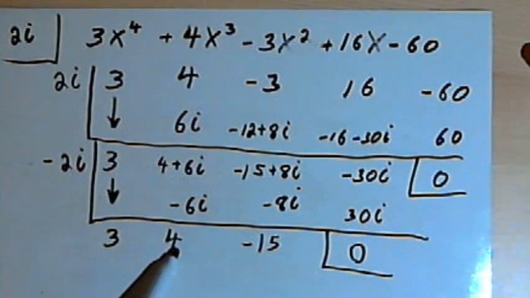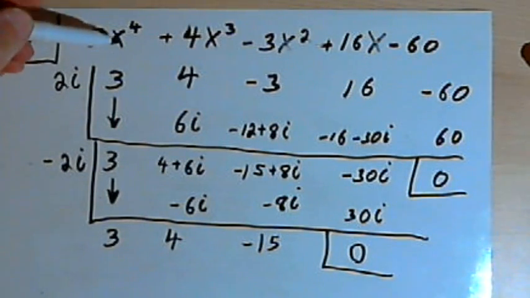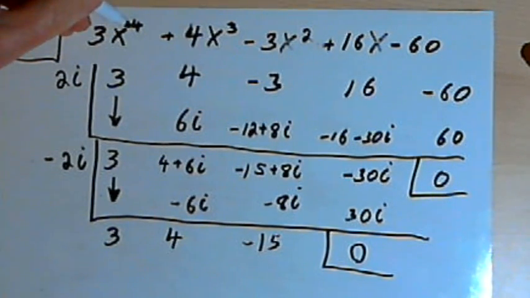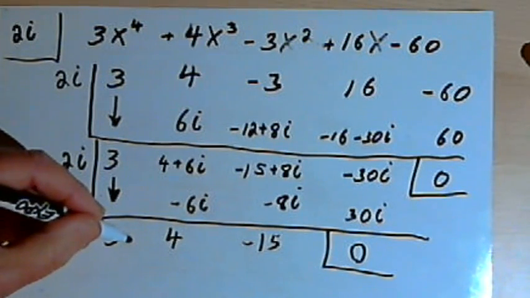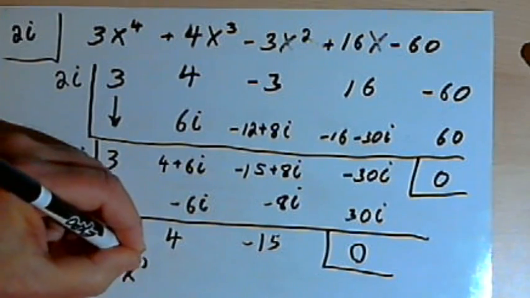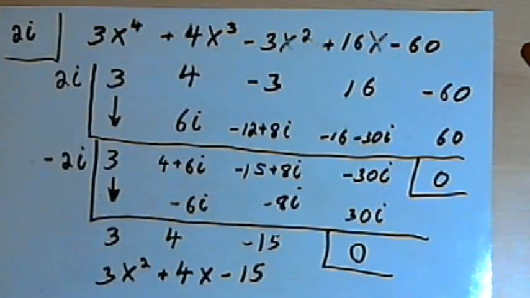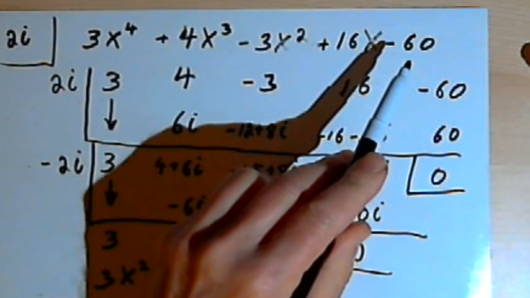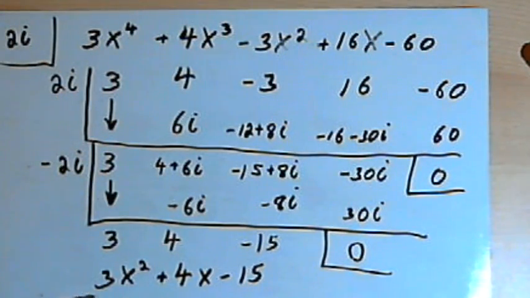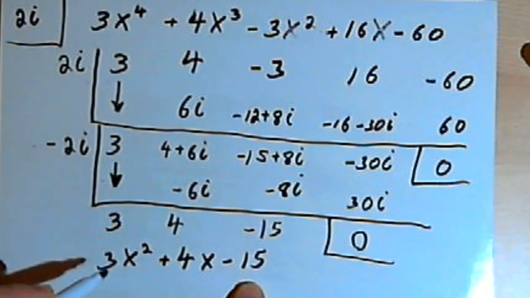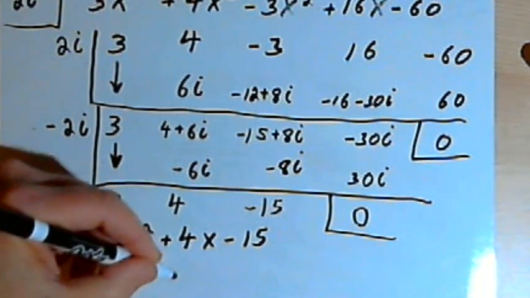And now I'm left with 3, 4, and negative 15. Well, I did two rounds of synthetic division. Each time I do a round of synthetic division, I reduce the exponent powers by 1. So instead of having x to the 4th, I went down to x to the 3rd, and this will now be x squared. So what I've got here is 3x squared plus 4x minus 15. And if you were told to factor this original polynomial completely, or find all of the zeros of it, the last step, which I'm gonna let you do, would be to take this trinomial, 3x squared plus 4x minus 15, just a straightforward quadratic, and factor that down into two binomials.